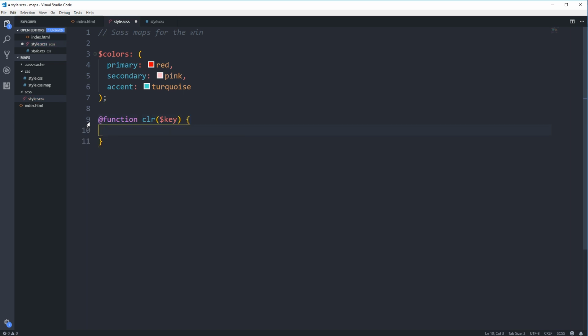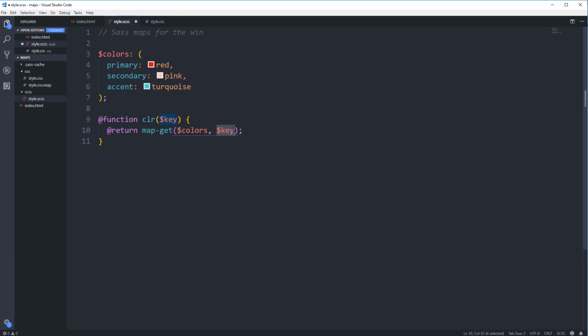So what do I want to happen? When I use this function, I want it to return something. So I'm going to do at return map get colors key. So let's break this down a little bit. Basically, I was already doing this every single time. I would have had to have been doing this every time, doing a map get, writing in colors, and then writing in the key that I want. It's very repetitive. We're doing it over and over and over again. And well, that would be kind of annoying, right? So we don't want to have to be writing all that over again.